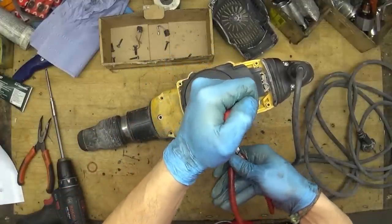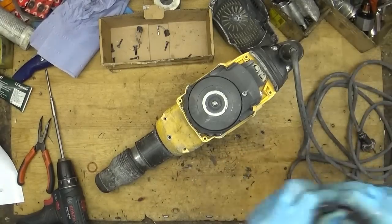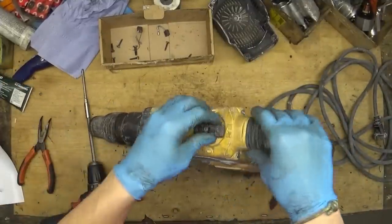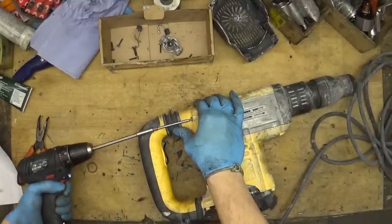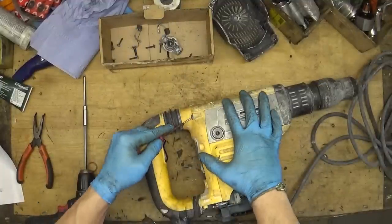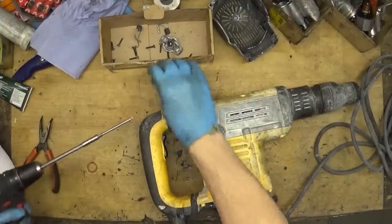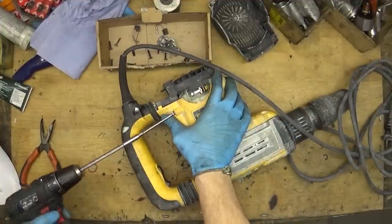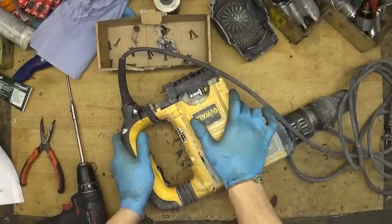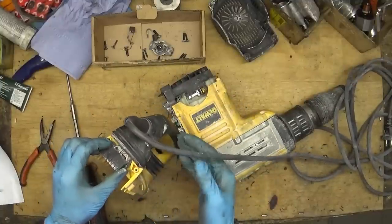Cannot get it out. Maybe we will go without that. We will check because I cannot unscrew it. I will remove the handle. Six screws holding the handle. And yep, we have the cord here. We can test it, of course.